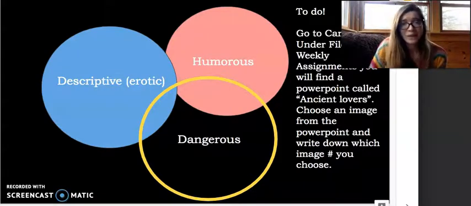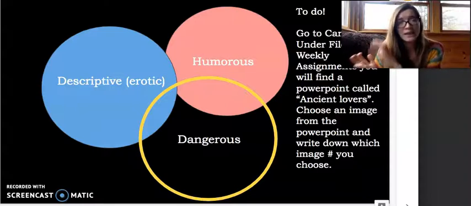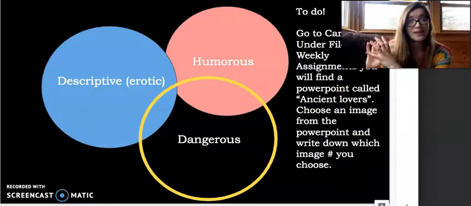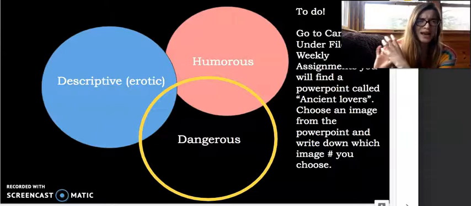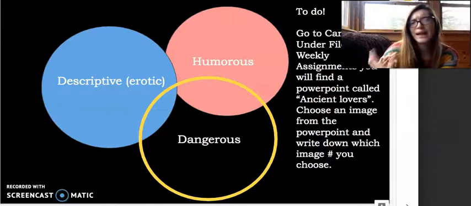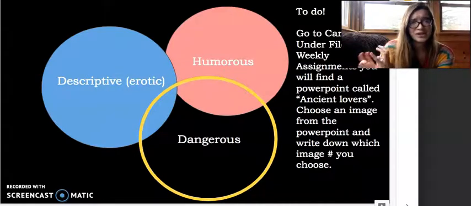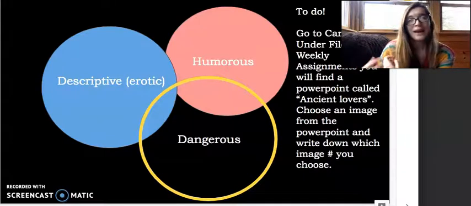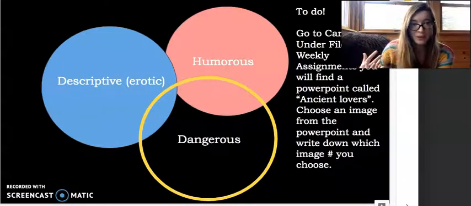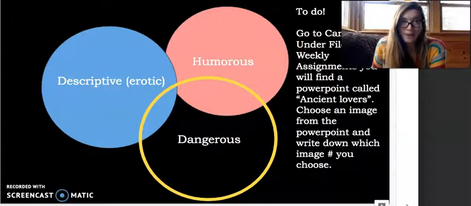So we'll be discussing the way that these spheres interact, and the way that images of fertility, images of sexual abandon and impropriety, and images that just celebrate the human body and what it is capable of doing, all coexist in the Greco-Roman period in the visual realm. And are really popular topics as well.